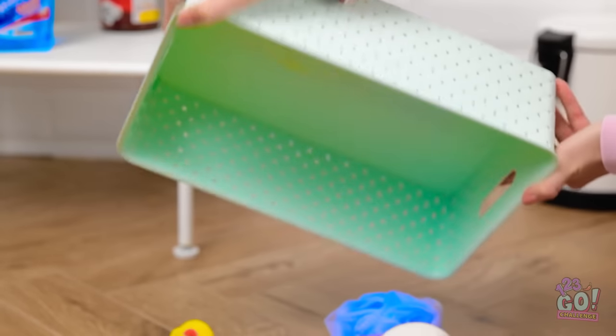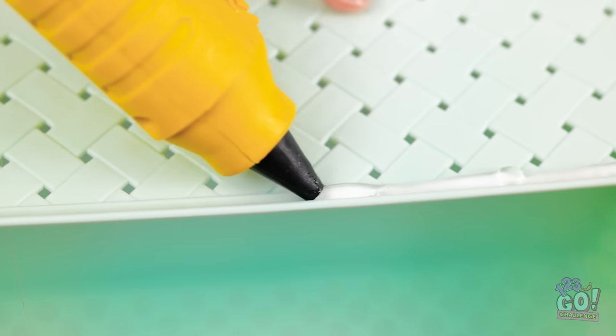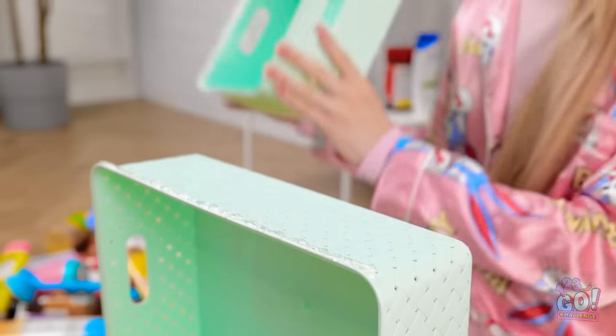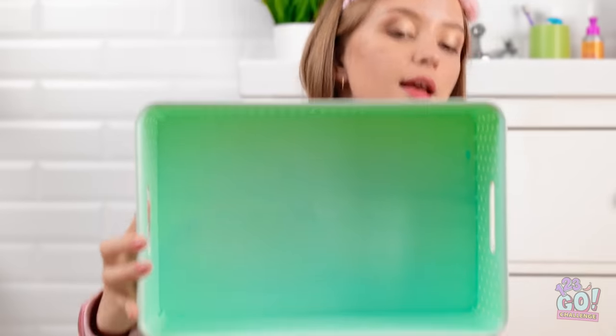Wait a moment. I've got a better idea. I'll empty these boxes out. I'll place it on its side. Then I'll grab my glue gun. I'll apply a thin line of glue along the edge. I don't want any gaps. Now I'll stick another box to it. I'll keep doing this and stack the boxes on top of each other. I think I'm done. Hey, Justin!